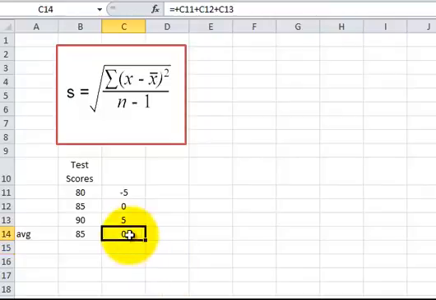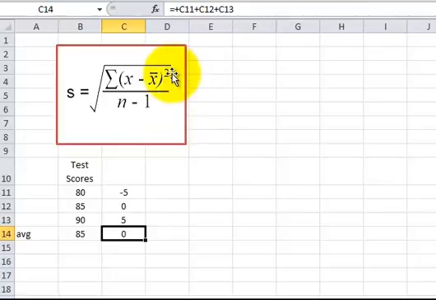All right. So I get a dispersion of 0. Well, wait a minute. It doesn't make sense. Obviously, I can't have a deviation of 0 because that would mean all my test scores were identical. So obviously, we're doing something wrong. Well, what are we doing wrong? Well, we're taking each test score, subtracting it from the mean, and adding them all up. And what's happening, if you think about it, not too surprisingly, is our negative numbers and our positive numbers are negating each other. So, of course, if we take all of our test scores, compare them to the average, and add them all up, we're going to get right back to the average, or 0.